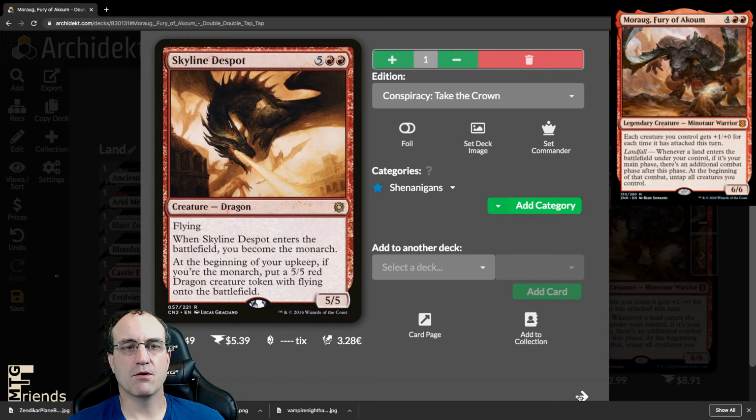Skyline Despot. I want to say Despot. For 7, it's a 5/5 flyer. When Skyline Despot enters the battlefield, you become the Monarch. Who doesn't like becoming the Monarch? At the beginning of your upkeep, if you are the Monarch, put a 5/5 red dragon creature token with flying onto the battlefield. And chances are, it's gonna have haste.